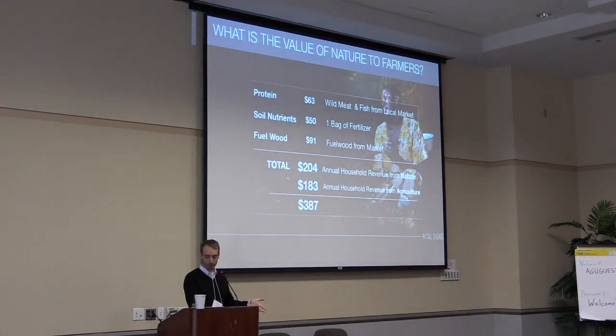So first off, the value of nature to farmers. This is a simple analysis, but you ask every farmer, how much of your food comes from the forest versus what you farmed? How much would that food cost at the market, right? How much would it cost to buy a kilogram of beef versus the free kilogram of bushmeat? How much would a bag of fertilizer cost versus soil that's been well maintained and is naturally healthy?